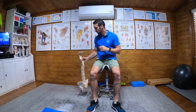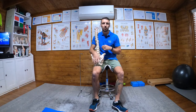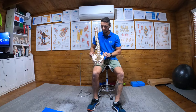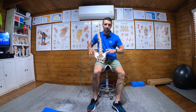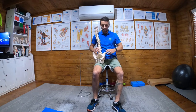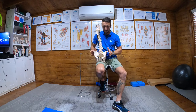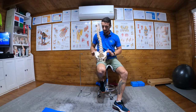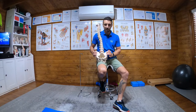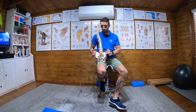For the first method, I'll use Derek to show you. What you do for method one is, if you put your hands on your hips and reach forward, you will find two bony prominences sticking out at the front of your hips. They're called the ASIS, and they're quite prominent on most people. All you would do is take your fingers, find those points, and then just lightly sink into the soft tissue either side of them. So you've got your fingers just resting in there, okay?